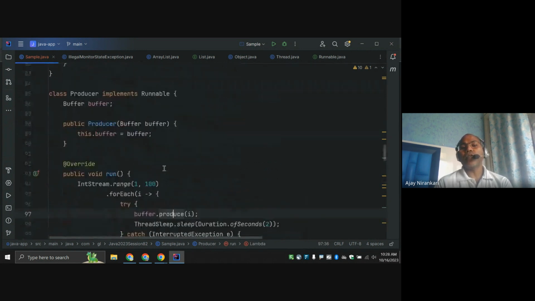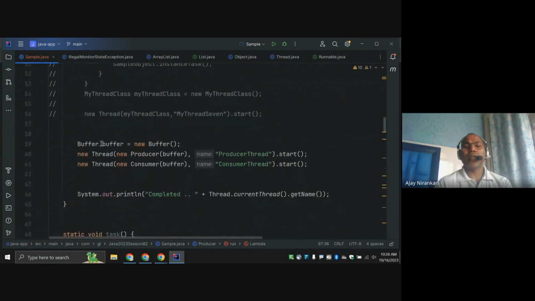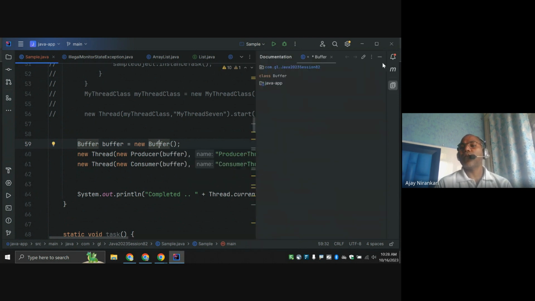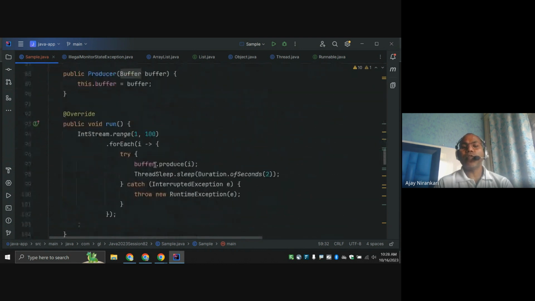Whenever the producer thread says, hey, I'm going to call the produce method, or the consume method, it needs the object. This object first gets the lock, and then you are allowed to call this produce method.